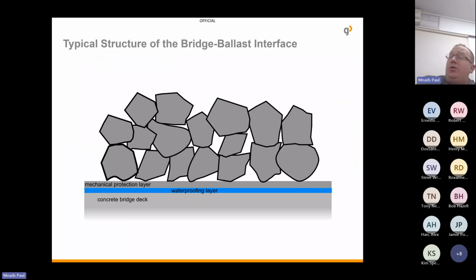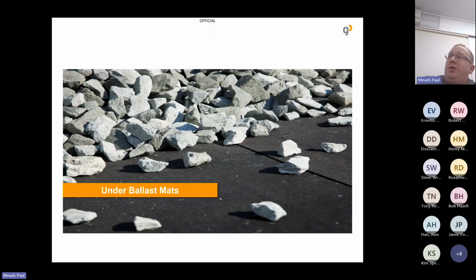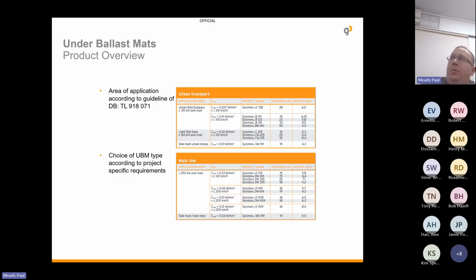Currently, what we see that's already on the market only really focuses on protecting the waterproofing layer rather than bringing elasticity into the railway. So our underballast mats come in 2 layers or 3 layers. I've only actually ever seen 2 layers, so 2 layers. One's a protection layer and one is a resilient layer. And this is the part that comes with different thicknesses and different elasticities. We have products for all different railway types, whether it's urban, mainline. We have an underballast mat for all.